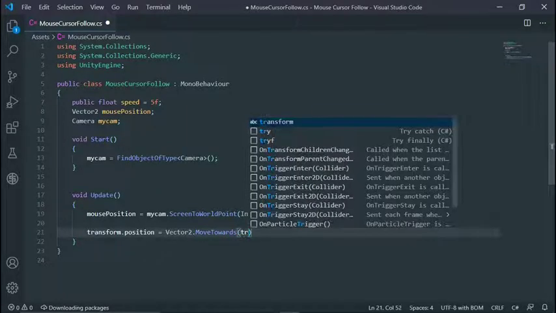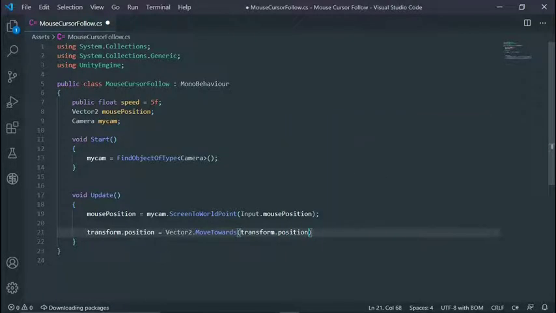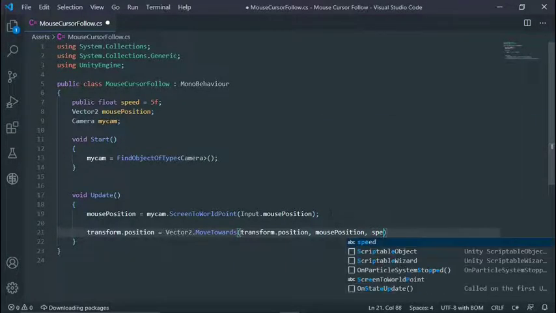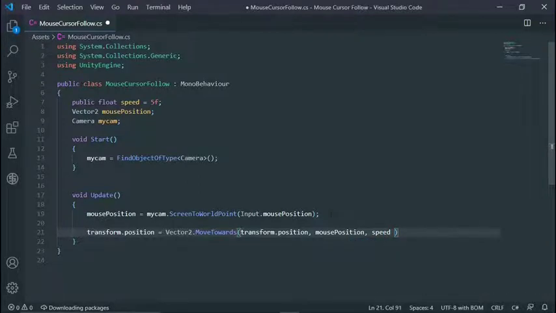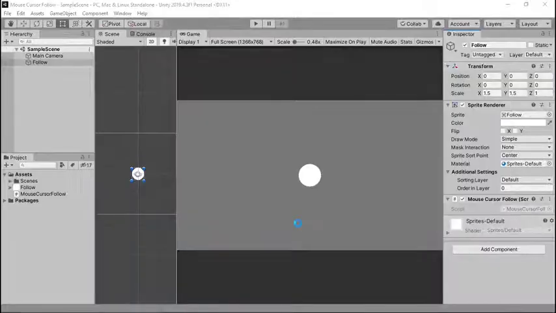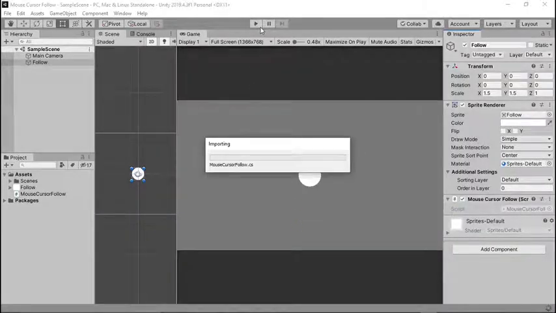First we are going to pass transform.position, and for the second we can provide mousePosition, and the third we can provide the speed variable times Time.deltaTime. And that's it. That's basically all you have to do.